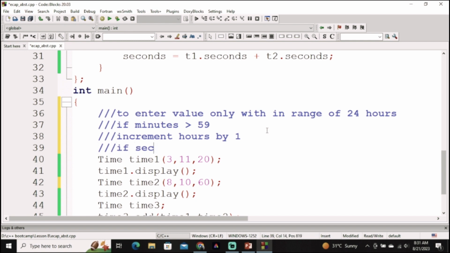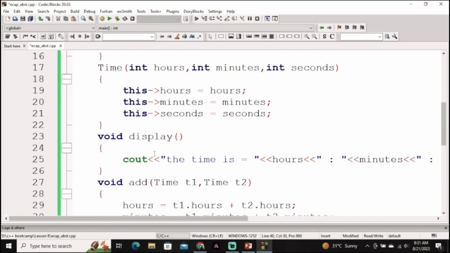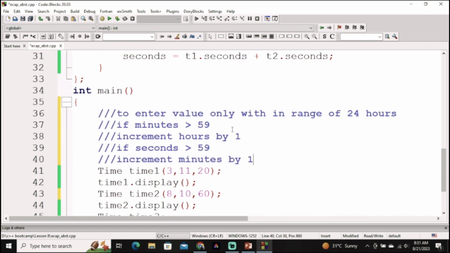If seconds exceed 59, increment minutes by 1. All of these things I want you to do within your display function. In display you have to analyze the whole time data.